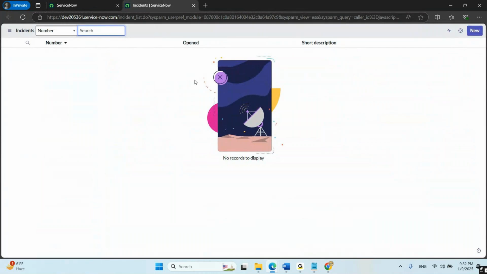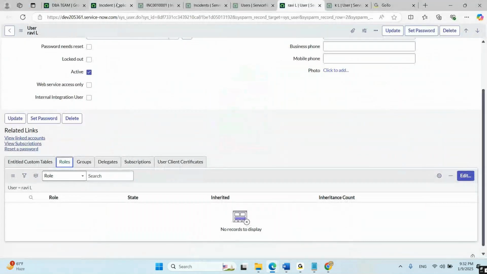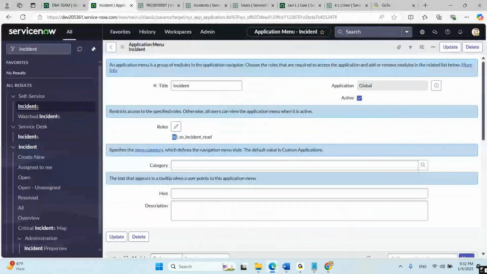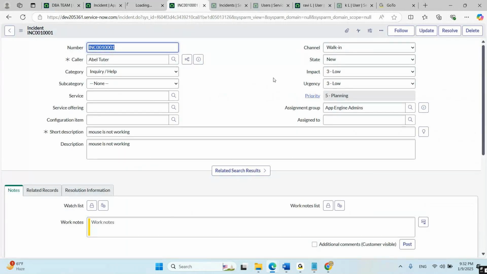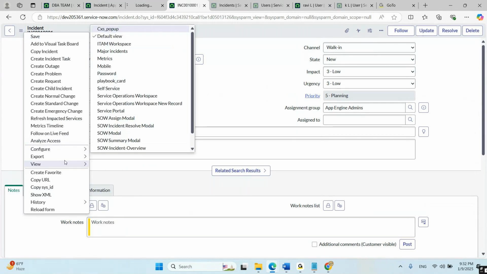Actually, it is related to view. If you don't have access, it's a further topic of ours. But here, if I can show you, this is the incident, right? Okay, one second, let me show you. This is the incident form, right? Don't worry, guys who are totally new, don't worry about it. We are going to see this later. For now, you can just see the basics.